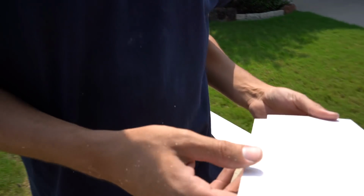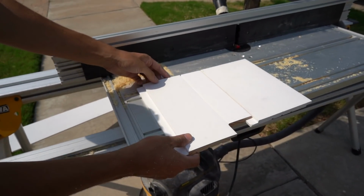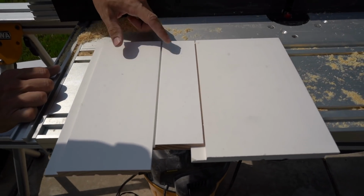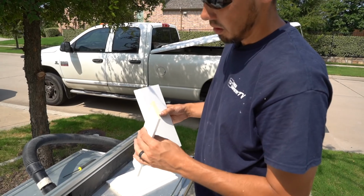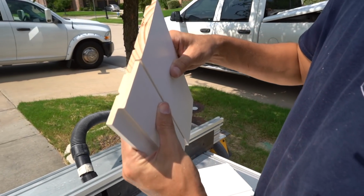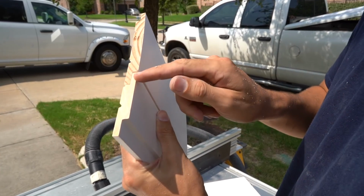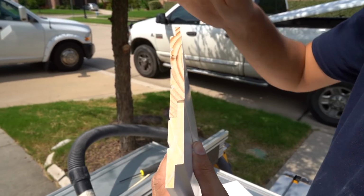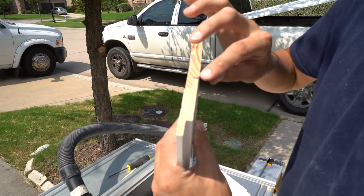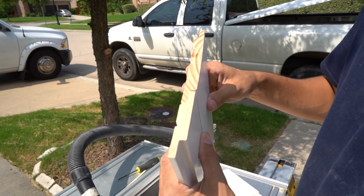Now this completes our random boards. So we got our 6.5 inch face, 4.5 inch face, and our 2.5 inch face. Here's a look at the board we milled, and you can see when it comes together, it's offset. This is the 5/8 depth cut. This is the 3/4 one that I originally tried to cut. And then you can see the spacing there is good to go.